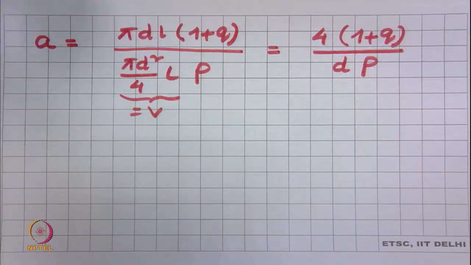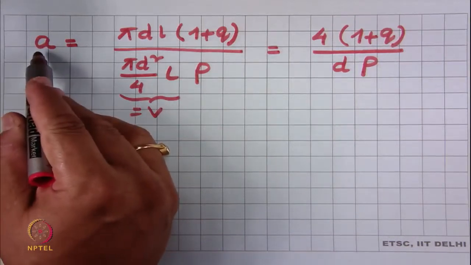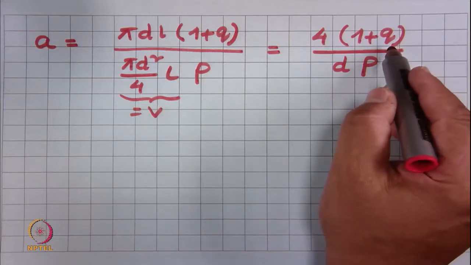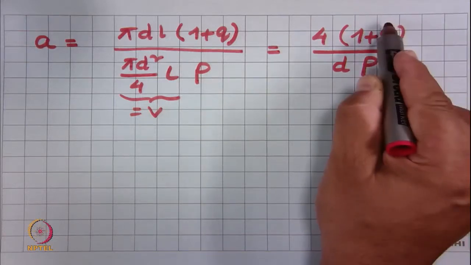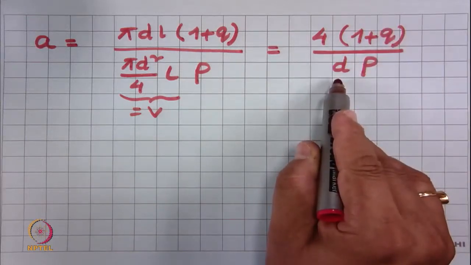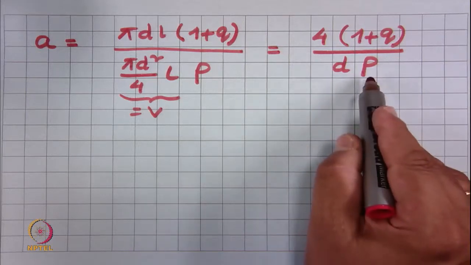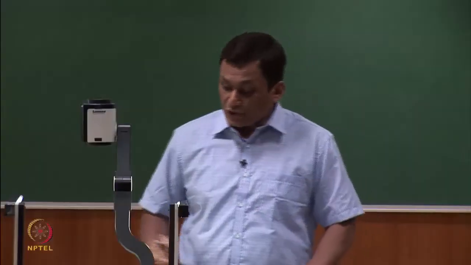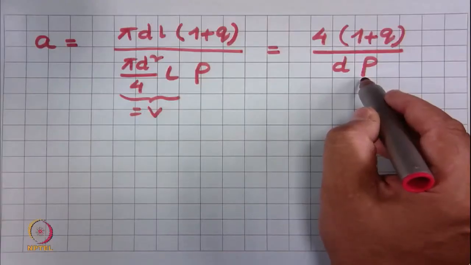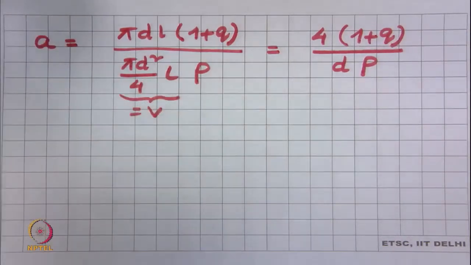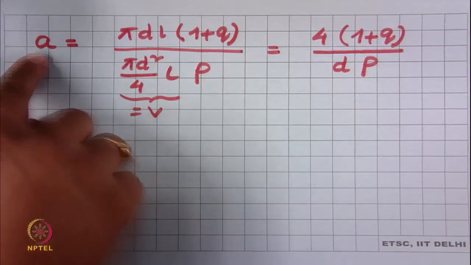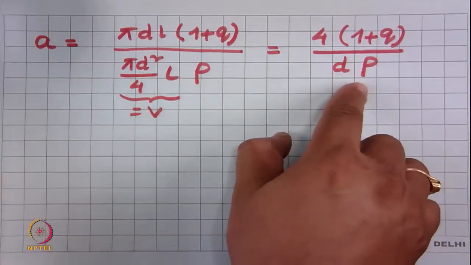Let us look at this expression a little deeper. Fiber surface area per unit mass depends on fiber shape, fiber diameter and fiber density. That means, because of the involvement of density, fiber surface area per unit mass is not a purely geometrical variable. But when we talk about fiber surface area, we imagine geometry. However, fiber surface area per unit mass is not a geometrical variable because of the involvement of rho, fiber density.